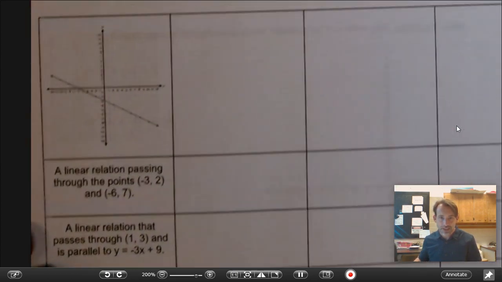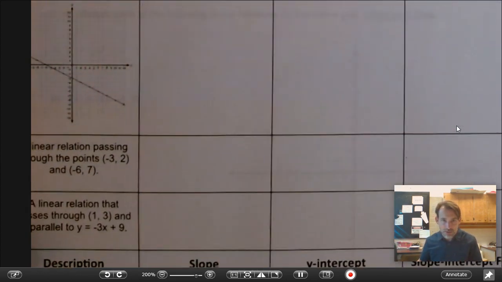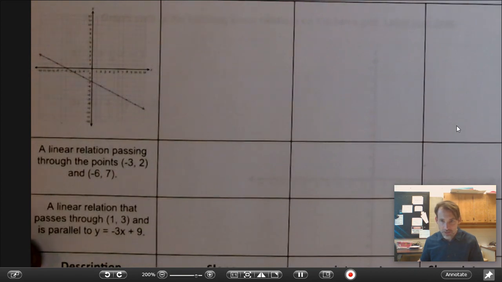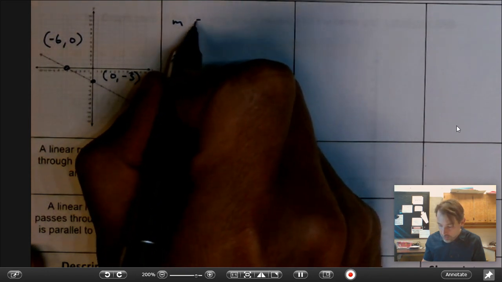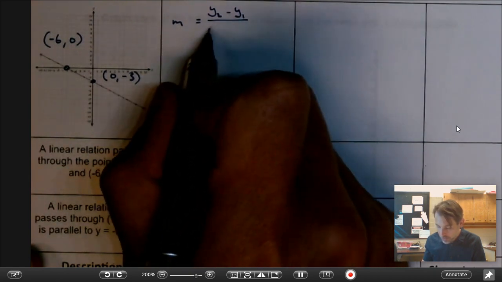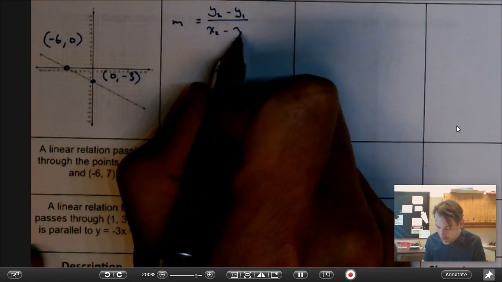Oh, there's more of these types of questions here. So, all right. I need to here figure out the slope, the y-intercept, and all that for this one. All right, so let me zoom out just a little bit. First, the slope, I'm going to use this point here, which is 6, 0, but it's negative 6, 0. And this point here, 0, negative 3, okay? And let's do, all right, change in y and change in x with those 2 points. So m is the slope, and it's always equal to change in y, or difference between the two y values, divided by the difference between the two x values.